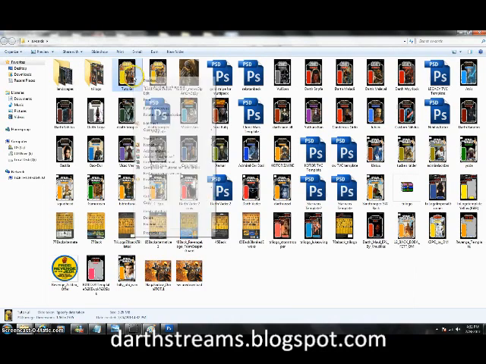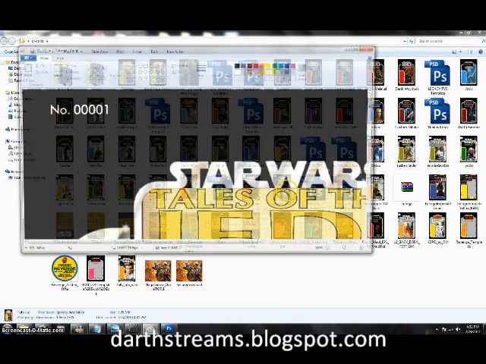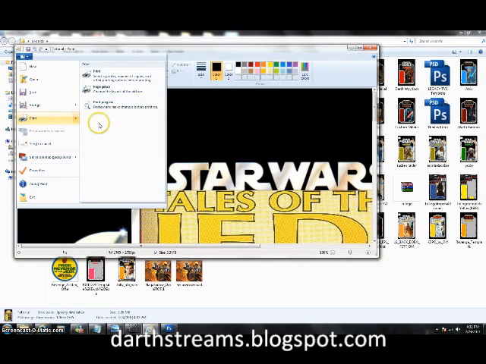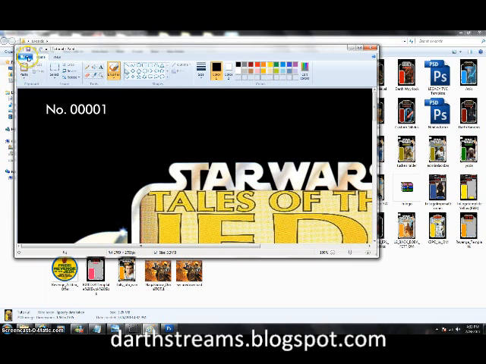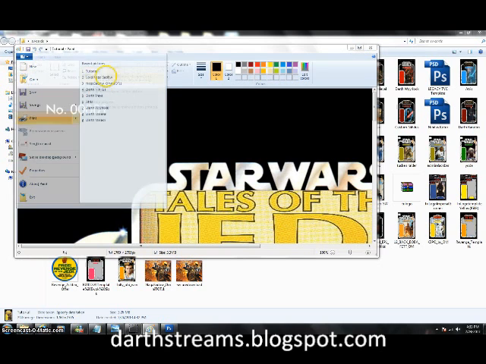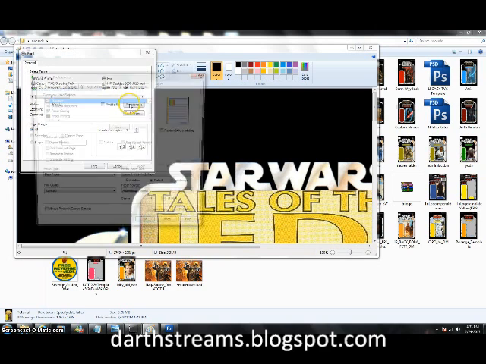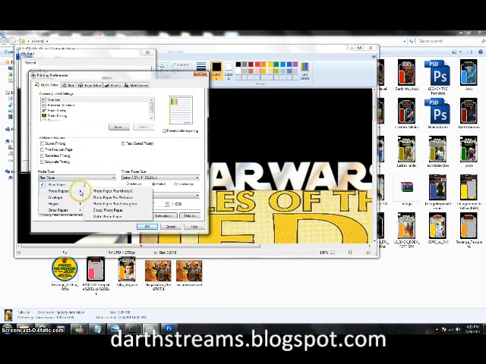So what I'm going to do is just open this. I open it with Paint, then go to Print, Page Setup, Portrait, you can center it, and that's fine. And then what you're going to do is go to Print, Print, then these preferences. If you're printing on gloss paper, which I print on, you want to set it to glossy photo paper or matte photo paper, depending on whatever paper you're using. Make sure you set these settings because I had issues with the print smudging if I didn't set that.